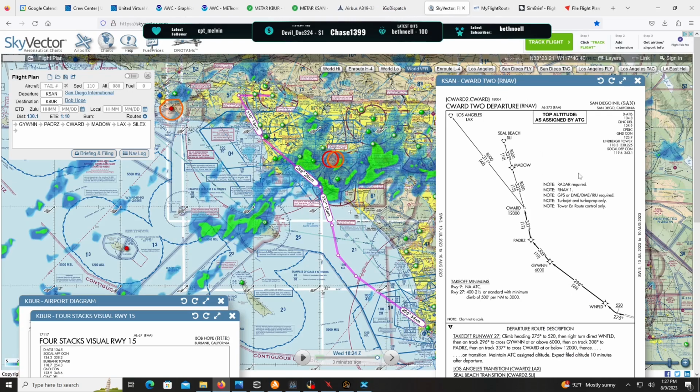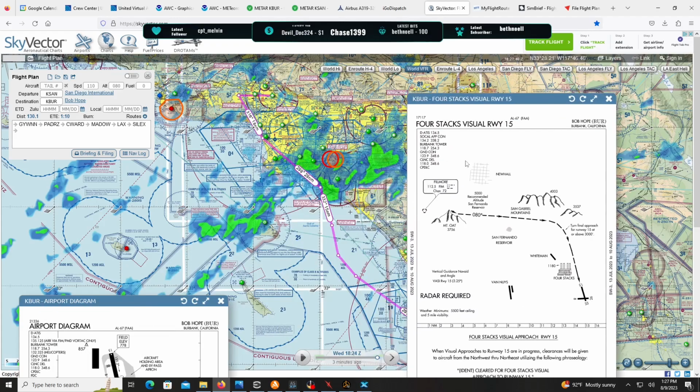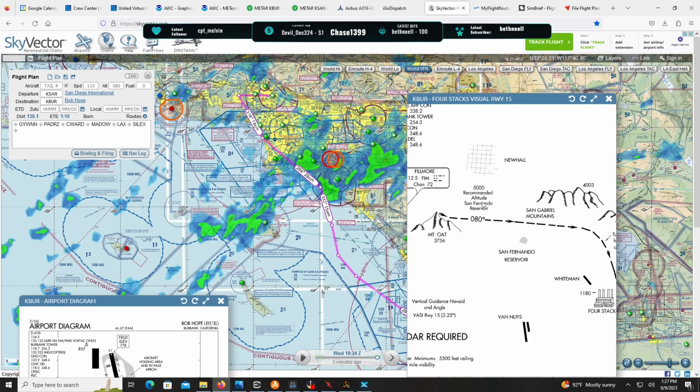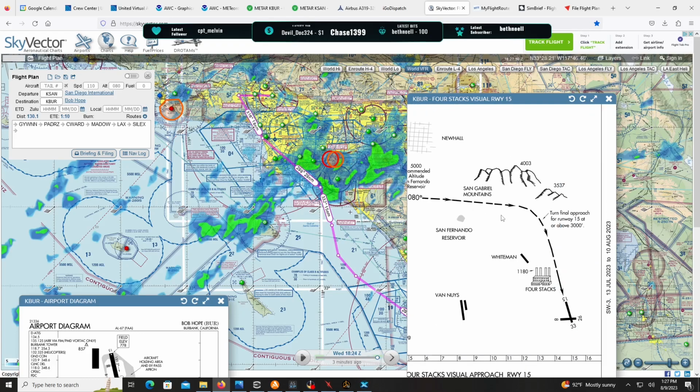So we're going to do the SEAWARD 2 departure. So 275 to 520. Go to Winfield, be above 6,000 here. We're not going any higher than 8,000. And then we'll go to LAX transition. And then Four Stacks visual. We'll take it from Mount Oak, recommended altitude 5,000, over by the reservoir.